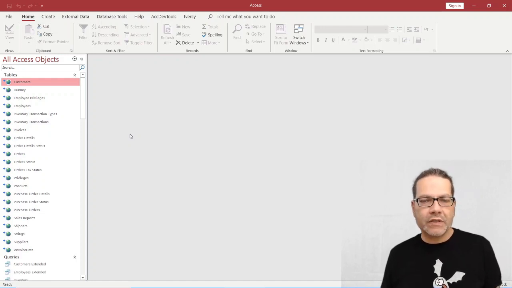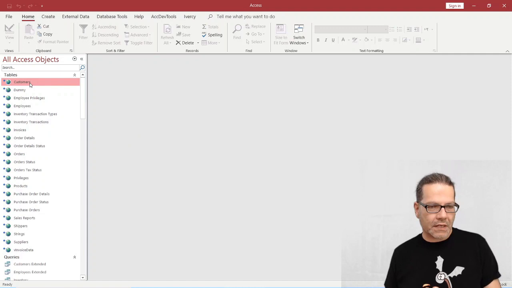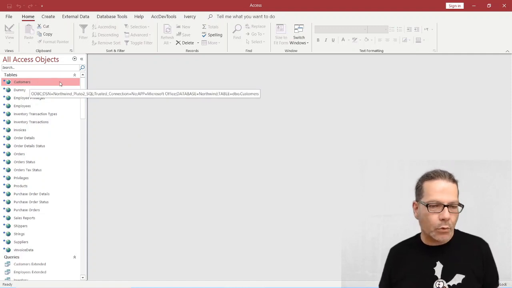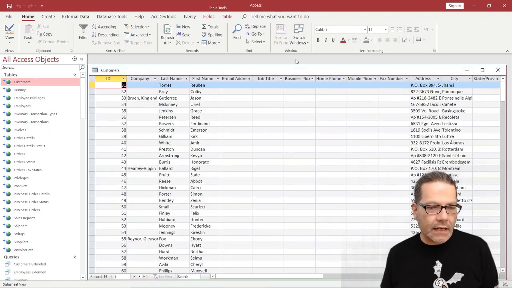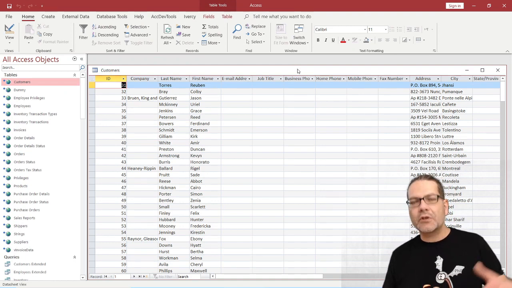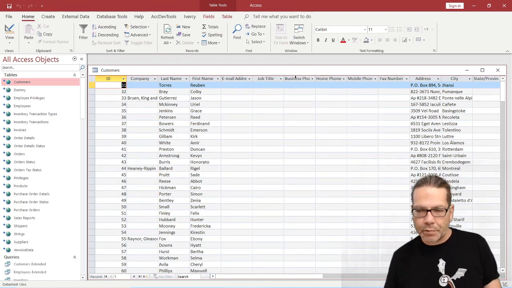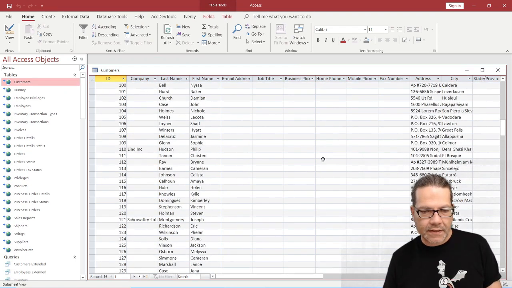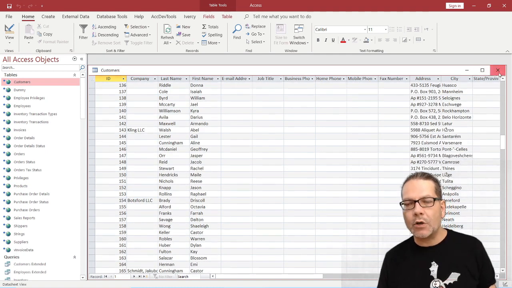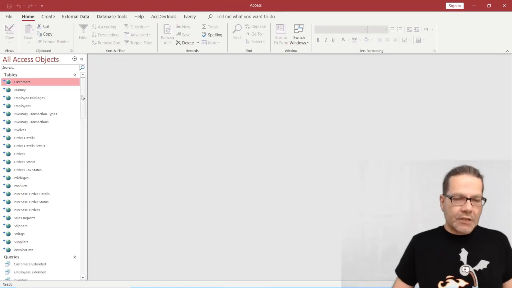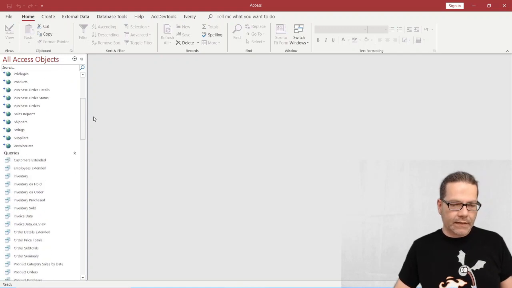But if you're working with Access, then you're familiar with all this stuff. So the tables are linked with ODBC to a remote server on the local network. So it's pretty fast. I can query that stuff. I can scroll here. It's basically all instant. So everything's fine, isn't it?